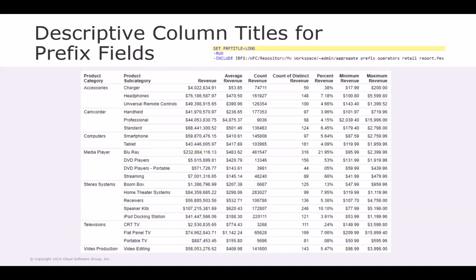you can see right there, I had SET PRF_TITLE = LONG, highlighted in yellow. Then I -RUN it, right? Flush it, make sure that gets executed. And then I have a -INCLUDE to my Designer request that you saw that I just created. Assuming you have the ability to use a text editor, I know some sites restrict that. You have this capability. You could do this so that I could have my setting in effect to run that request. Now, again, I already showed it to you in preview with the default behavior, so it's short titles, but here I changed the PRF title to long.